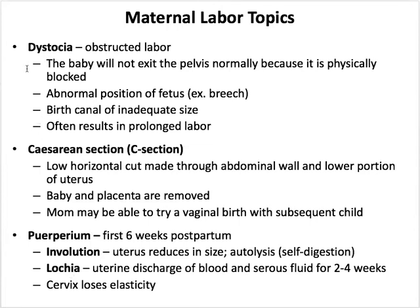Now, a couple of other terms that you would see at this point in time. Dystocia itself would be an obstructed labor for one reason or another. So, for example, if a baby is not in the vertex position, if they are breech or in any other abnormal position, then typically they will not continue with true labor. This is also true whenever women have either underdeveloped or smaller than normal birth canals, right, so the vaginal canal, or if for whatever reason, cervical dilation is not working appropriately and the baby is at risk, these kinds of things will cause the physician to move to a C-section.